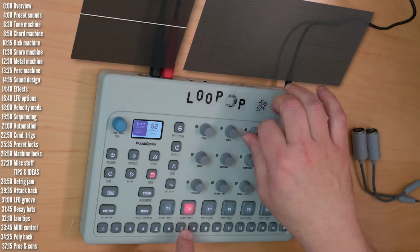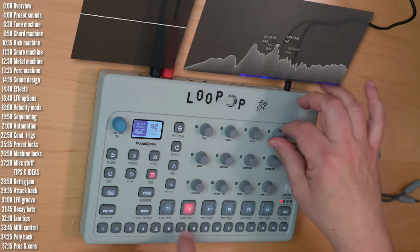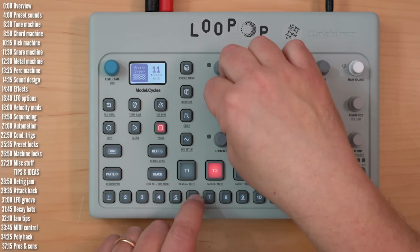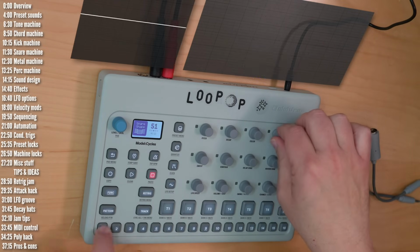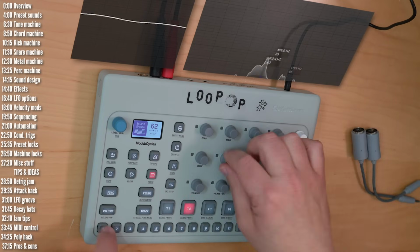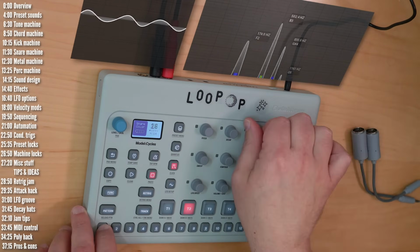Color changes the color of the sound. I think it's just better to listen rather than talk about these in FM terms. And shape controls the balance between noise and the tone in the snare. And here too, sweep is a pitch envelope. And contour is an envelope for the modulation. Again from snappy to longer. All of these, by the way, can be held. So they could be used as dirty tones if you want them to.